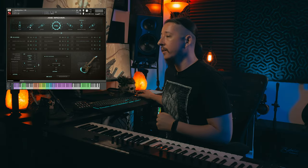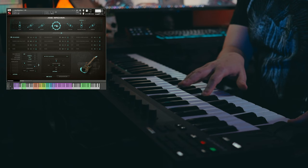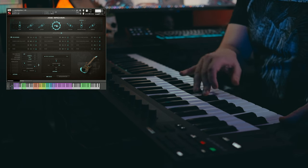Starting from the top and working our way down: you have body, attack, offset, release, release volume, and vibrato. This center knob works in a couple of different ways — right now it's set to volume, and I have this also mapped to my mod wheel, which allows you to play a little bit more dynamically. When it's set like this, it's very dynamic to how you press on the keyboard, so using this volume control really helps you shape the sound even more, or you can do volume swells.